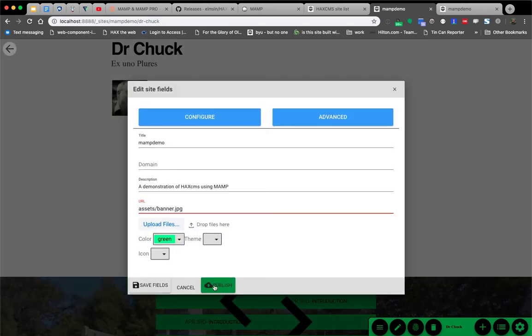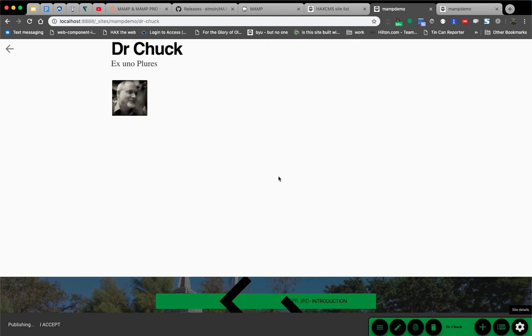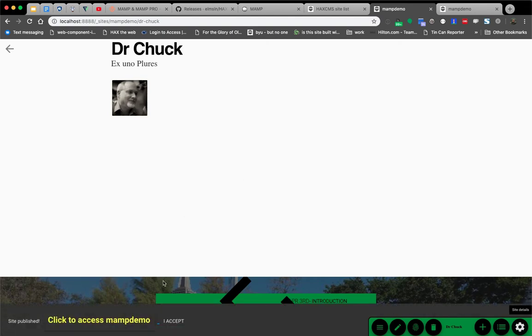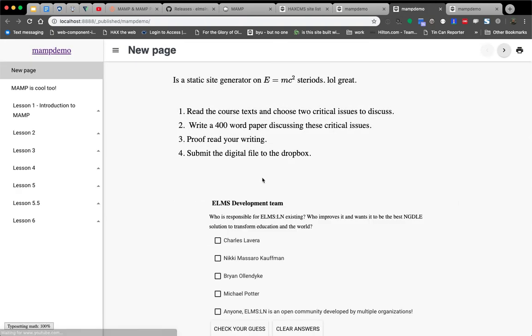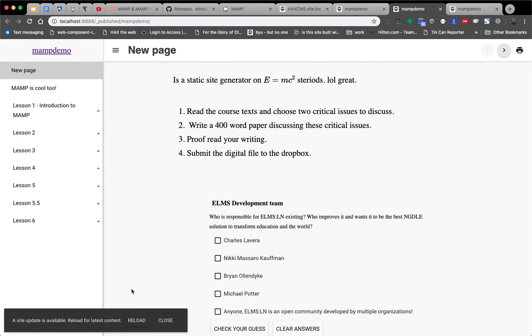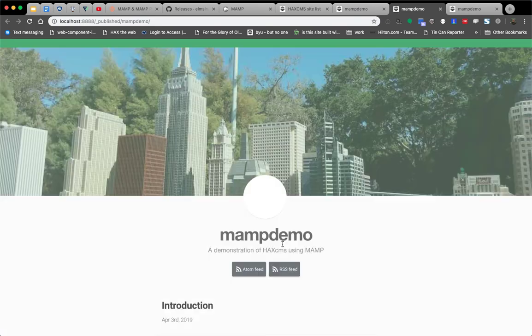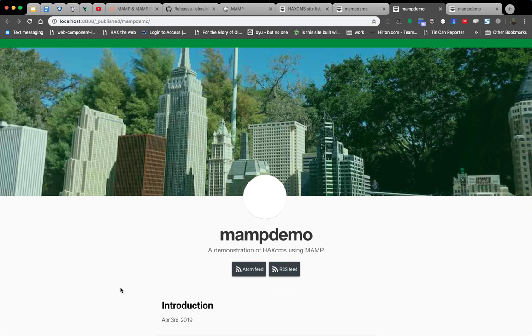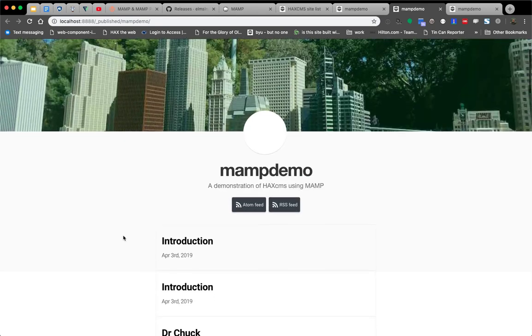So let's go over here. We're going to hit publish now again, and publish is going to overwrite that other site, right? So I can work and do radical change over on this side. We'll open up our site, and then you'll see this. It says a site update is available. Reload for the latest content. I'm going to hit reload, and now my whole design is switched over. All the content has been updated.